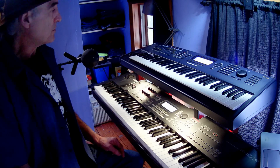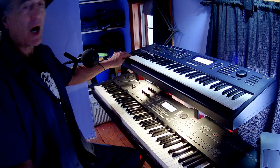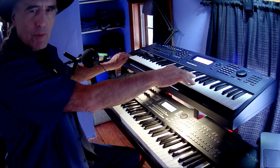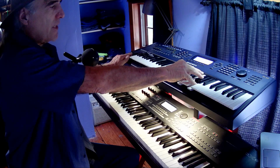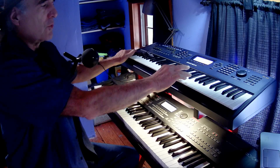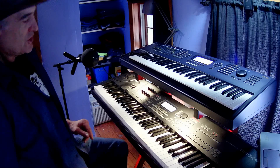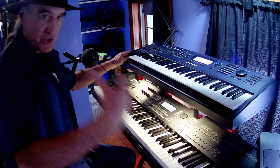For organ, rather than just boosting the volume, I go for this mod wheel, and doing the mod wheel on the organ, the way it's programmed in the Kurzweil, puts it into overdrive mode. So this is what the organ normally sounds like, and then that's overdrive. Normal, overdrive. And when the overdrive is combined with the fast Leslie, you get some really good solo punch.